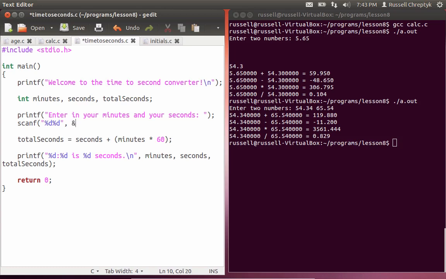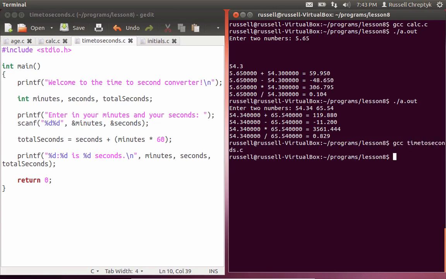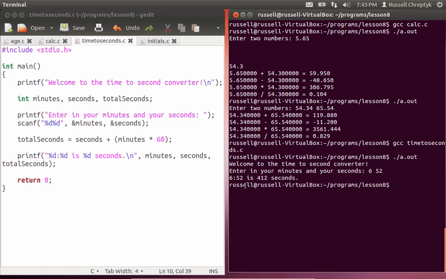The first one will go into minutes and the second one will go into seconds. This works the same way as we did before, except now it's going to convert it. So if I had 6 minutes and 52 seconds, it will calculate with 6 minutes and 52 seconds.